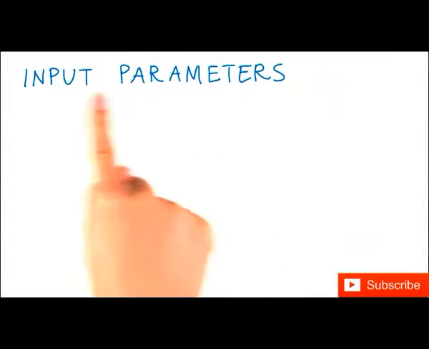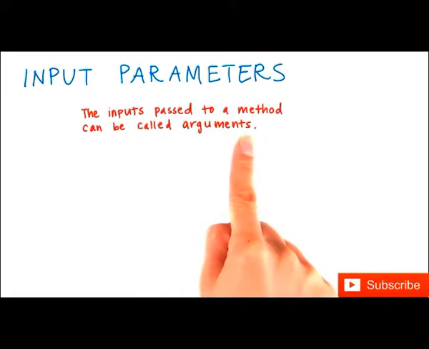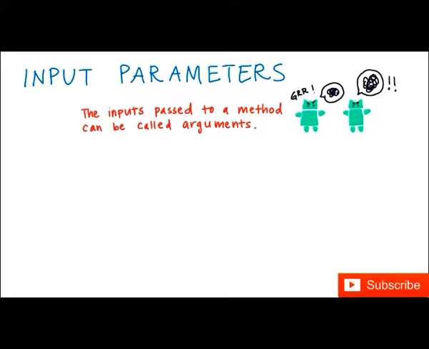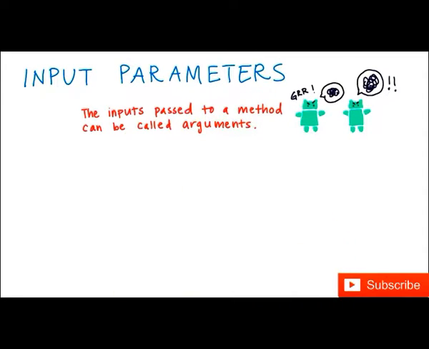These are just some things you can do to experiment with passing in different inputs to a method. As you work with input parameters, another term that you might come across is arguments. When you call a method, the inputs being passed to that method are called the arguments. Now, this is kind of a funny word because when you think of arguments, you think of people yelling and cursing at each other, but this is not like that. Arguments are simply the inputs being passed to a method. Input parameters are the actual inputs in your method declaration, and those are the variables that are used within your method. So that's a slight difference between input parameter and arguments.